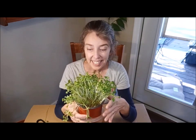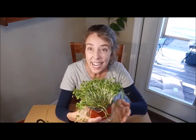So I have a little handful of microgreens, and I'm going to put it in a colander so we can wash them. So you can pick some of your microgreens each day for the next 2 or 3 days and use them in salad and sandwiches while they're nice and fresh. They won't last too long, so make sure you use them up. But keep them growing in your sunny window with water in the meantime.